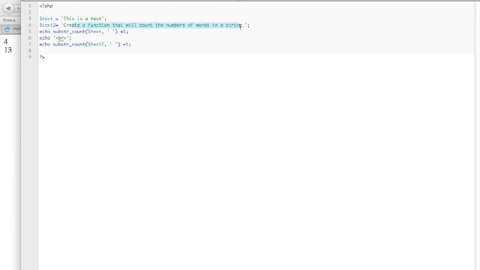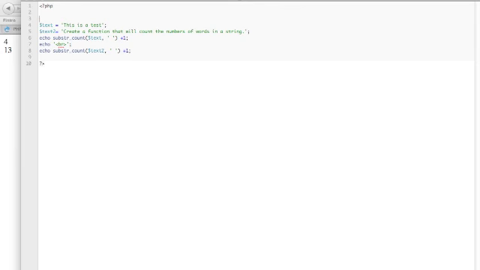Now, of course, this doesn't display nice, and I also ask you to create a function. This is using a function. This is not creating a function. I want you to create a clear abstract function called word count. So you start with saying function, give it a name, word count.